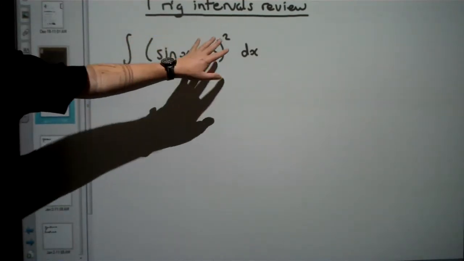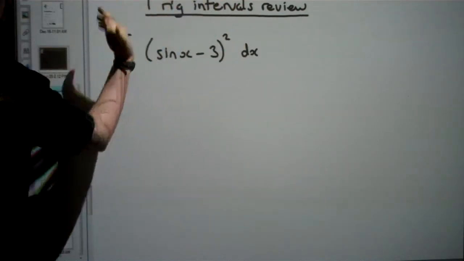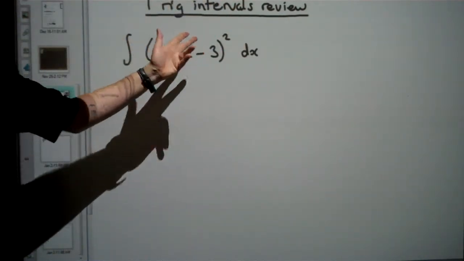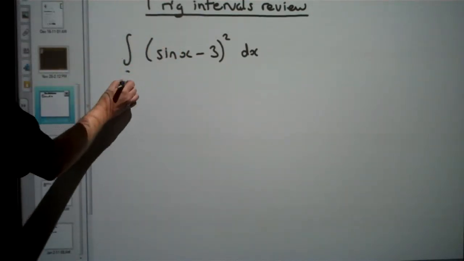Now, particularly when people see parentheses and powers, they start to think chain rule. So they're thinking increase the power by 1 divided by the new exponent. And that's fine if this is a polynomial. Unfortunately, this is not a polynomial because we've got our trig function here. So actually we need to do something slightly different for this one.